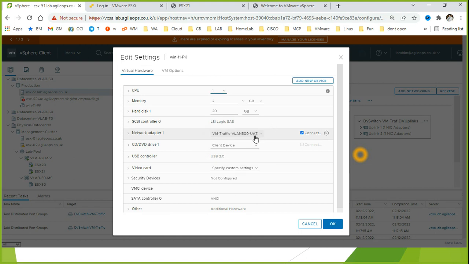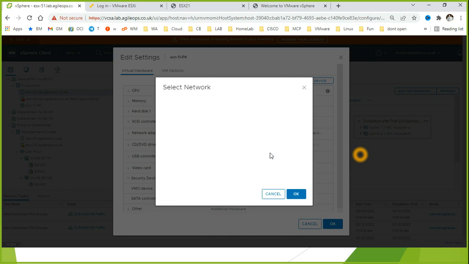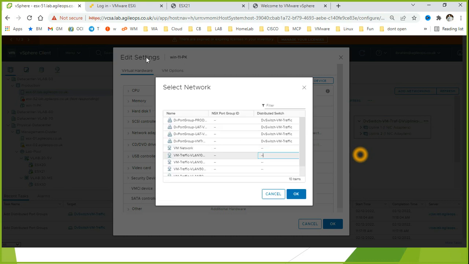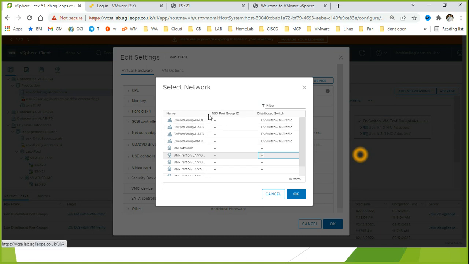I didn't need to do anything because it knew previously it was on a similar sort of VLAN, right? But if I want to change, go browse, you can see your standard VLANs at the bottom, and you can see your distributed VLANs over here.